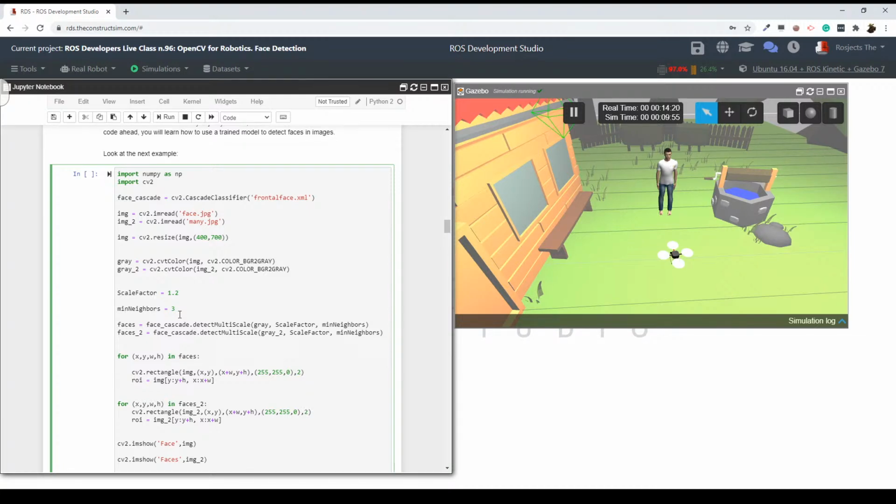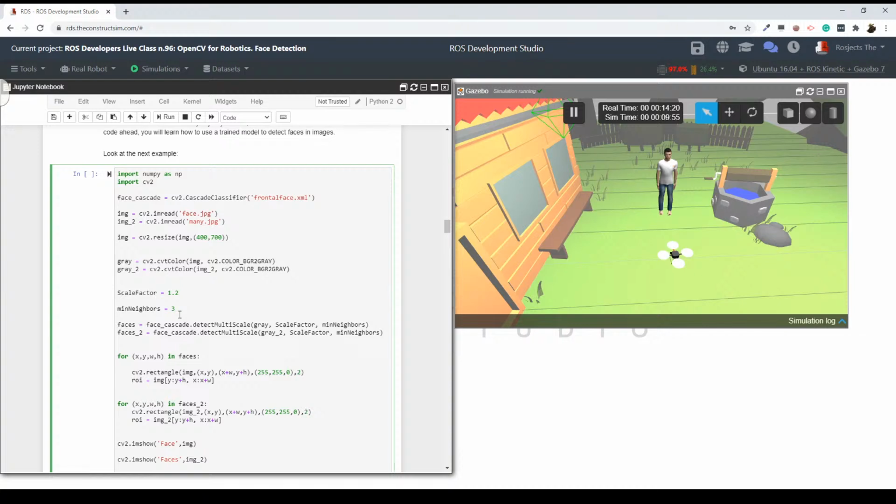First of all, as always, we do some imports of modules and libraries that we are going to use. In this case, we are importing NumPy and CV2, which is basically OpenCV. Then we upload the classifier, in this case for the frontal face XML.